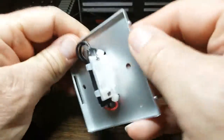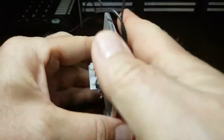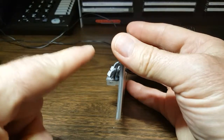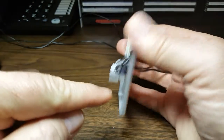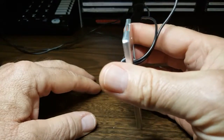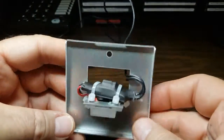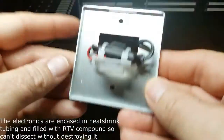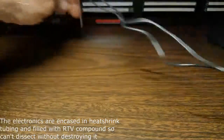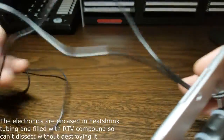It mounts on a deck post or on a vertical surface, and there's a lens that fits in front as a cover. It's got a little opening in the bottom that allows the light to shine through, shining on the surface below it. It's relatively small — just a couple inches by a couple inches, maybe two and a half or three inches. The wires are roughly 20 gauge, just standard hookup wire, nothing special about it.